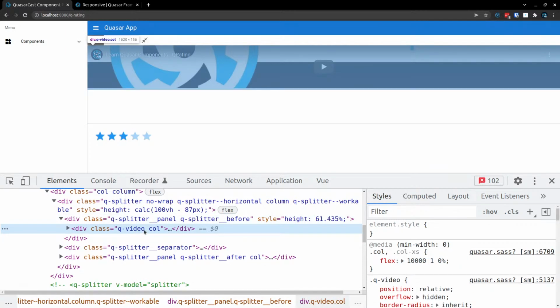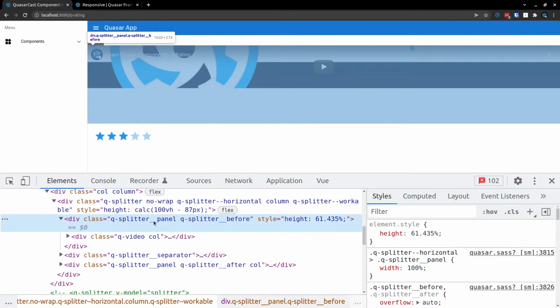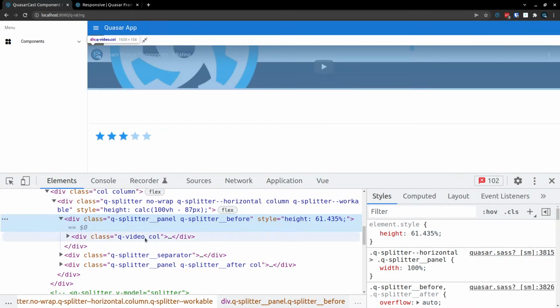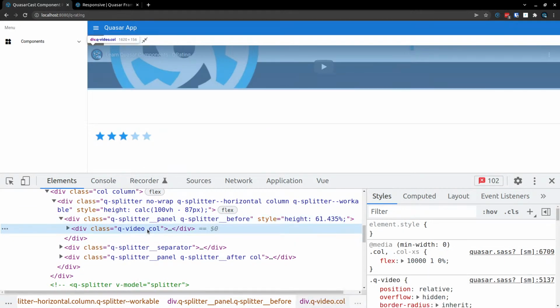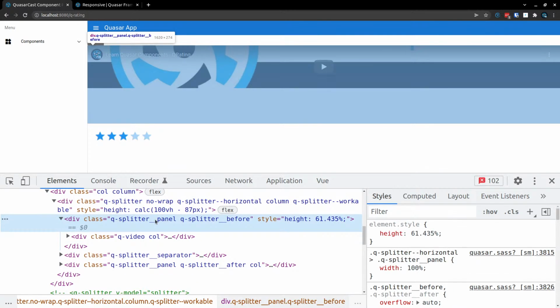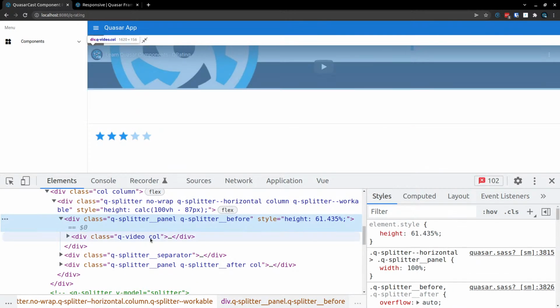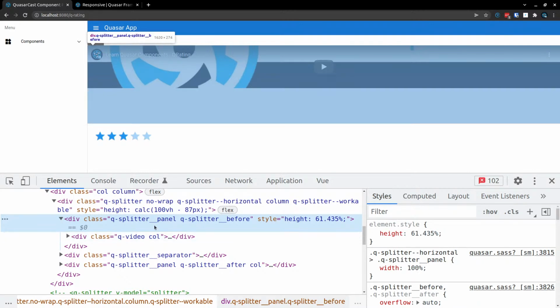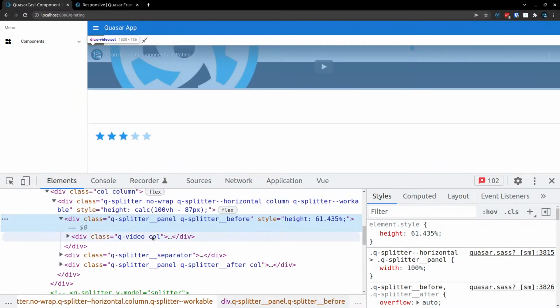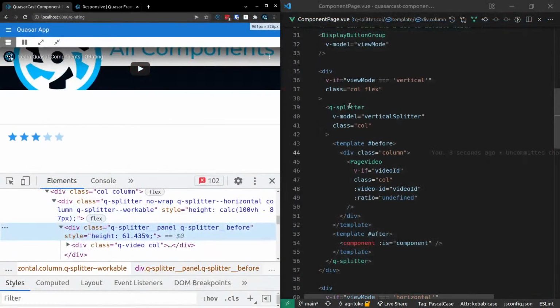The column is not taking up the space. Q video. Okay, there. That's kind of useful actually. So you've got the splitter, correct height, video, not the correct height.